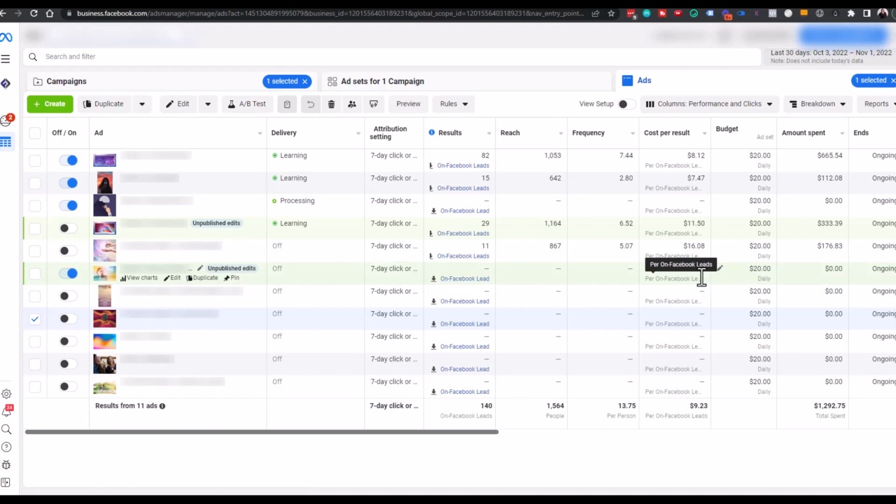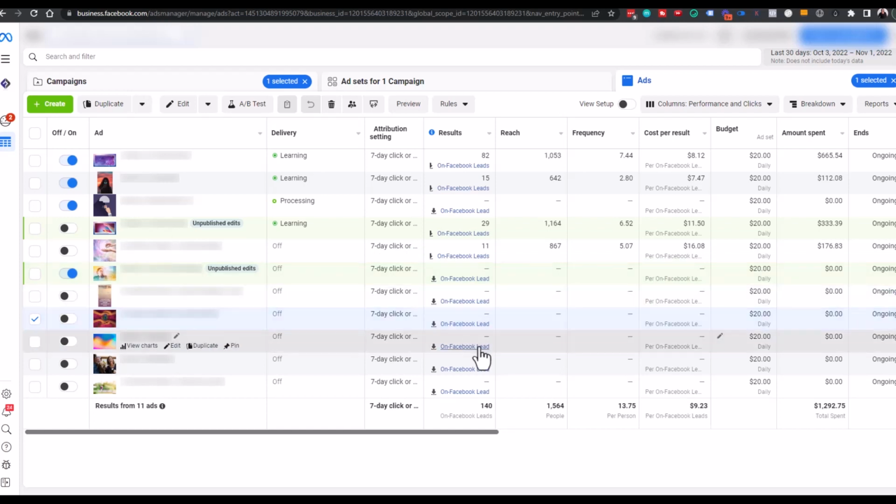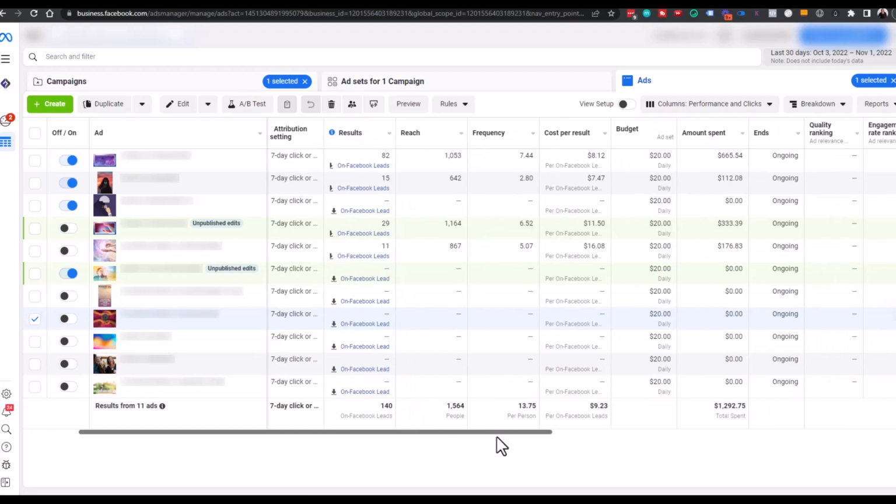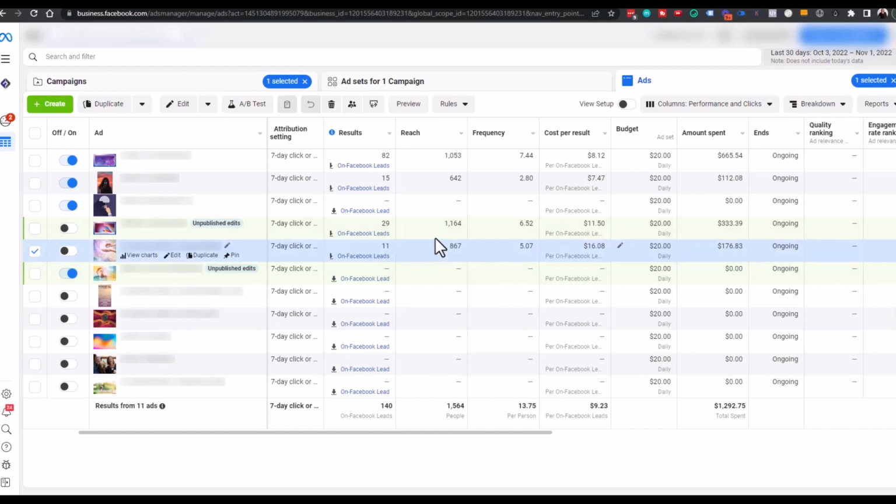We just edited this a couple of days ago, which brings me to another point: what you want to do is make changes and then let it sit for about 3 days and watch what's happening, depending on your budget. If you're spending a much higher budget, you can get more. But we want to make sure we're hitting higher reach numbers. Generally, I like to get to about 1,000 before I make any changes. This is just the last 30 days, so I've had more on this over the lifetime. I want to make sure we've reached about 1,000 before I can actually see this is where we're landing, this is where it's working.